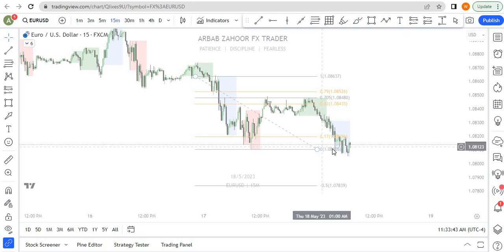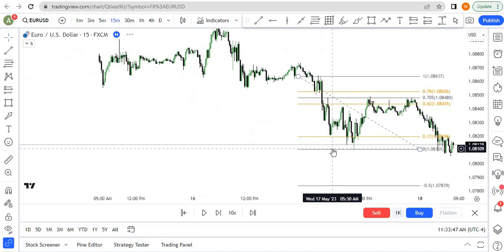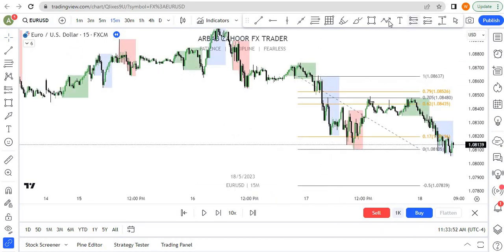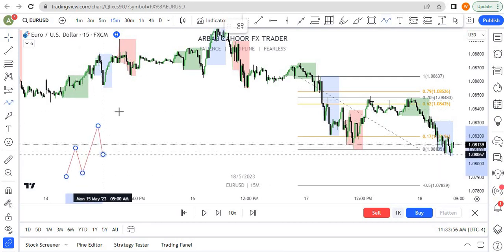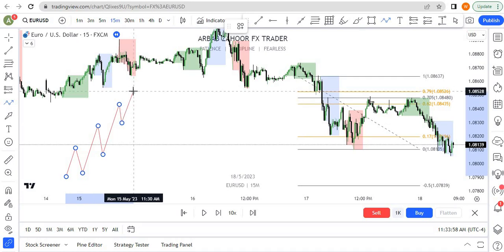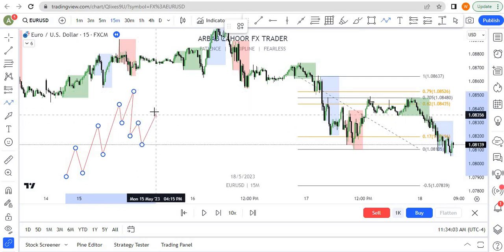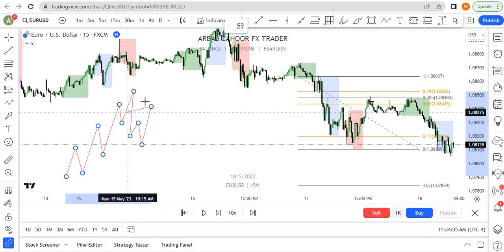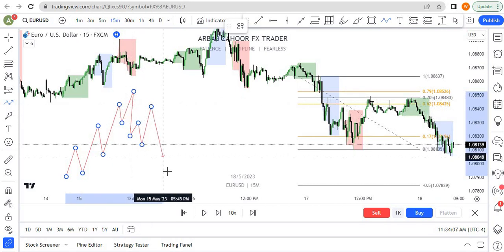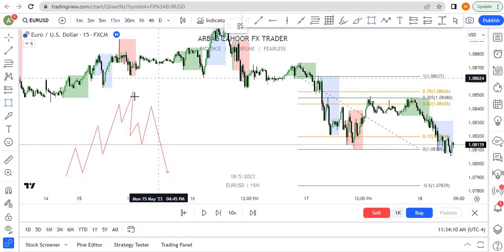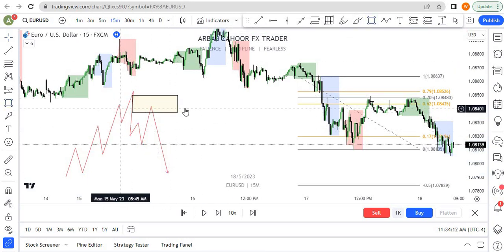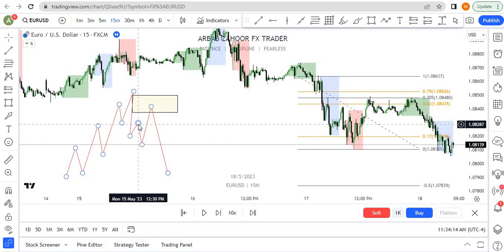So what do you have to do in 15 minutes? Once you find the OTE, you must go to the 1-minute time frame and find a change of character with inducement, and then you will enter. For example, if price is bullish in 1 minute, find a change of character, then wait for an inducement. After taking out the inducement, find the first order block or the extreme one, and then you will go for a sell. Remember, the move must take out the inducement.